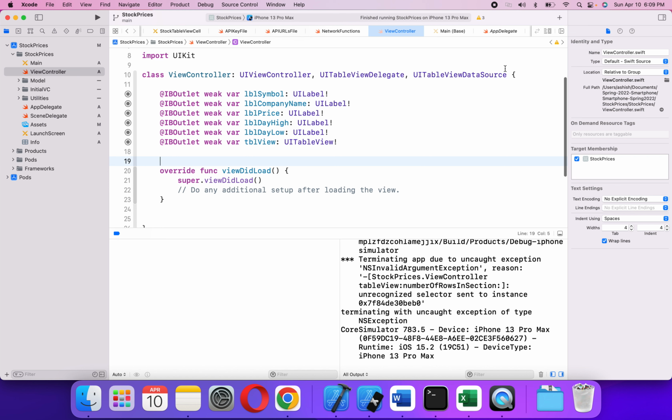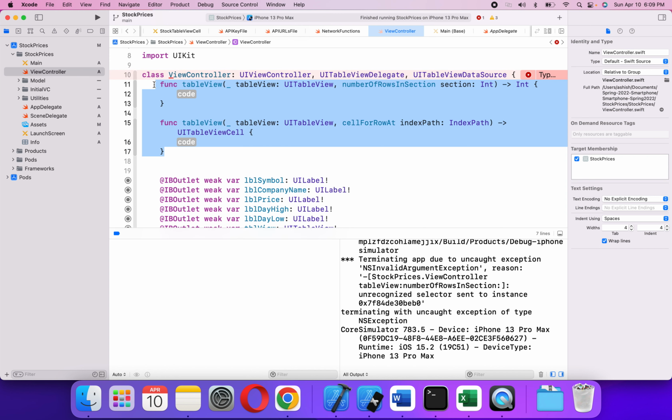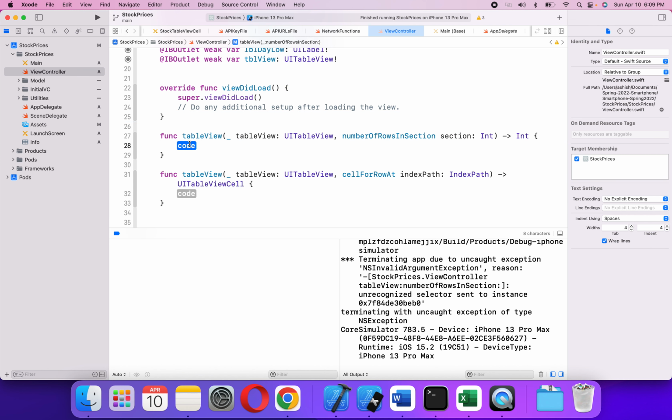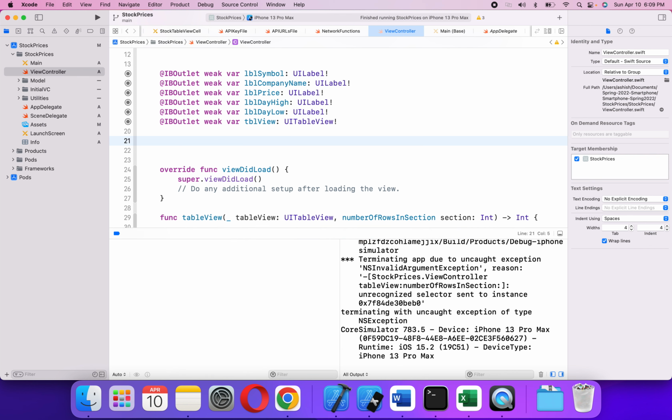So we will actually implement those functions over here, and we'll say fix, and we'll come back over here. So over here, first thing we need to do is we need to say let stocks be a type of array of stock model. We'll initialize it to an array of stock model.